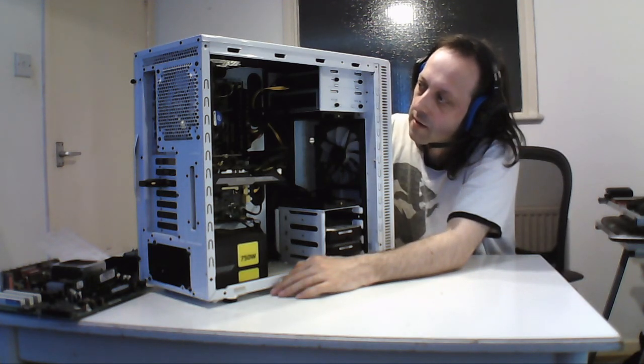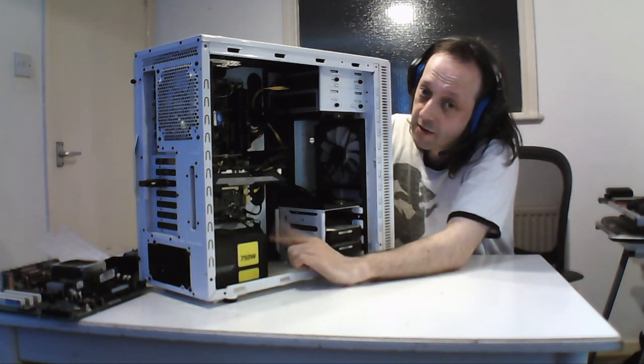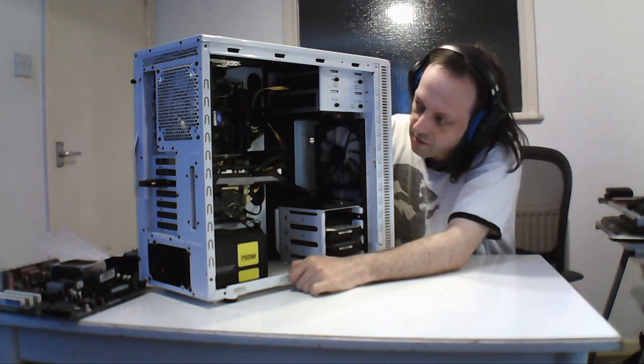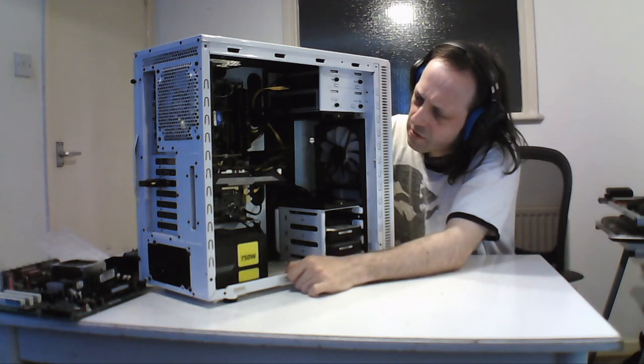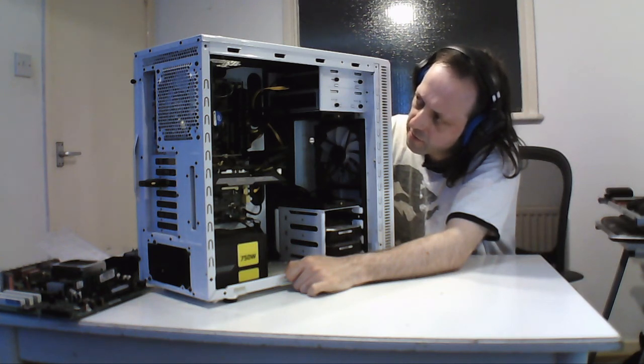Yeah, this will be done later on. I'll probably do this later on today when I get a chance, but generally it needs to be completely cleaned out. The filters do the job, but generally, this is my latest board, and like I say, it has an Asus Z87A. It's 4 years old. It's looking good. Like I say, I need to do some general checkout on this one and give it a full service, because it's got a lot of junk built up on it, which is a bit of a problem due to its age.